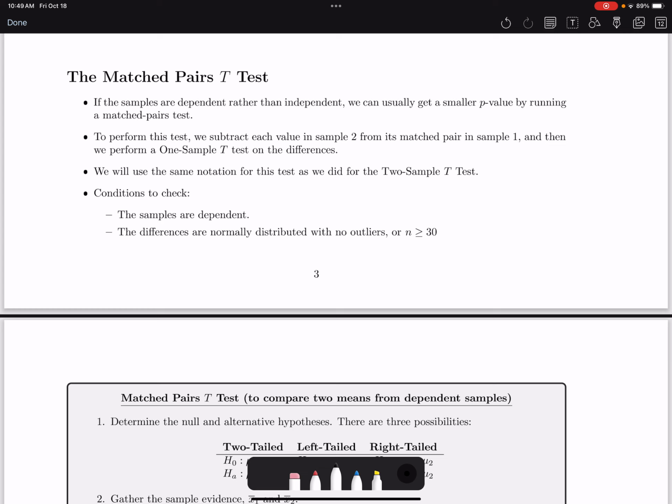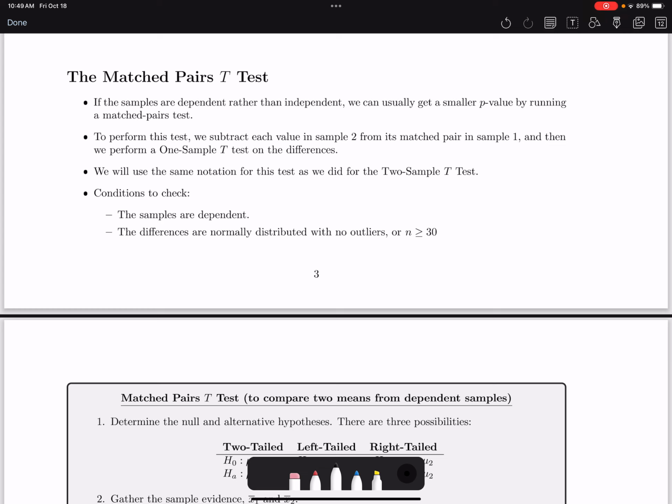It's only valid to use the matched pairs t-test if the samples are dependent. Okay, so you have to be careful. But if you have dependent samples, then typically we can get a smaller p-value when we apply the matched pairs t-test, which is why we bother in the first place to distinguish between independent and dependent sampling.